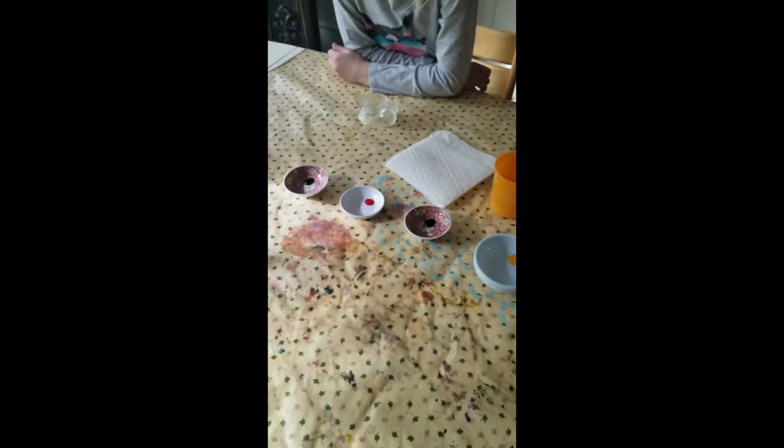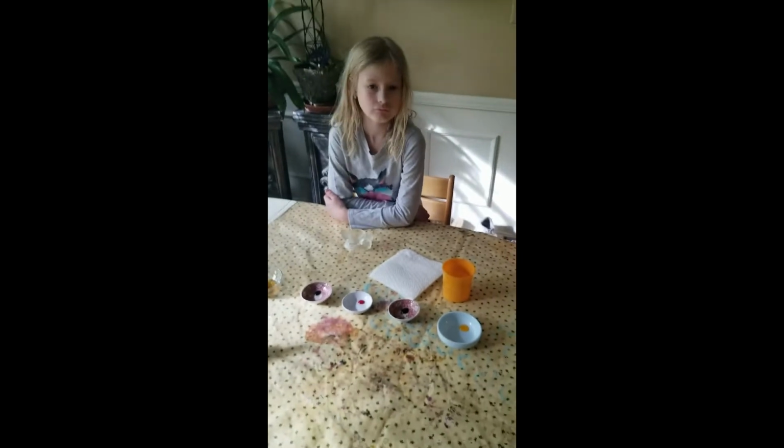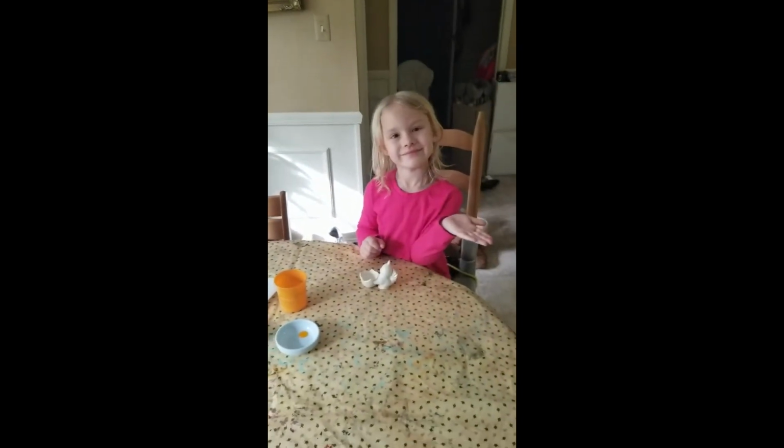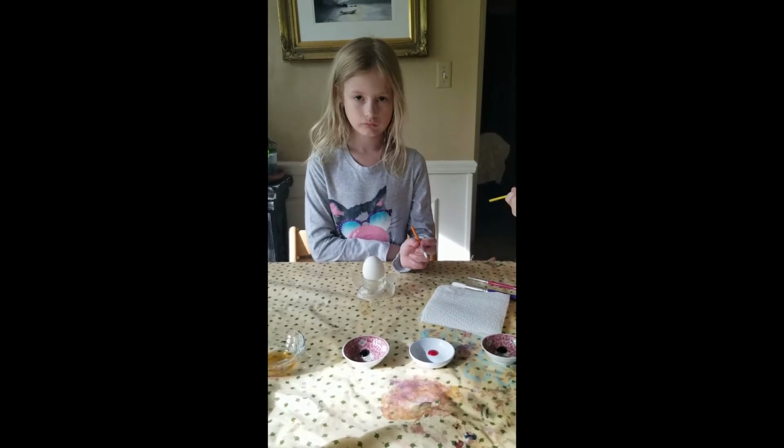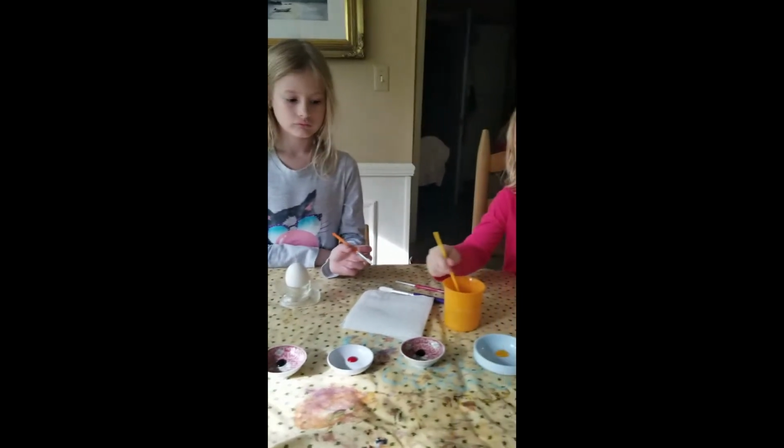So we are going to go ahead and get started, and I'm going to let these two little munchkins pick their first egg. Now that they have their eggs, they are going to start with their dyeing.